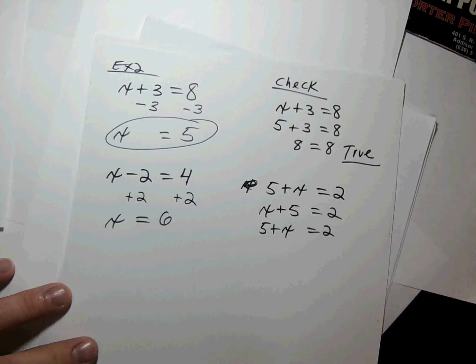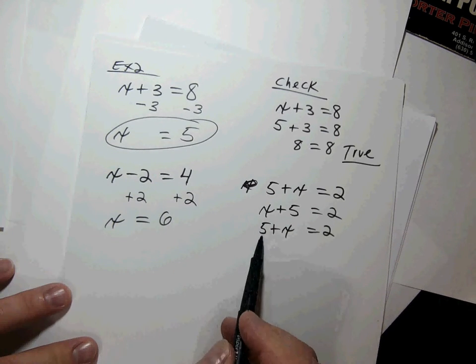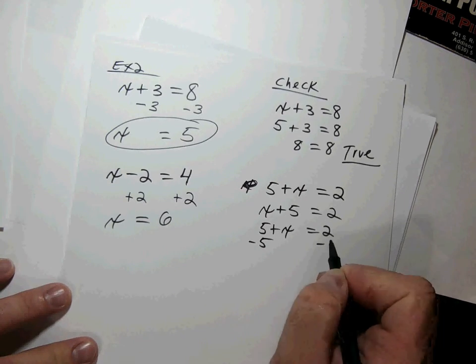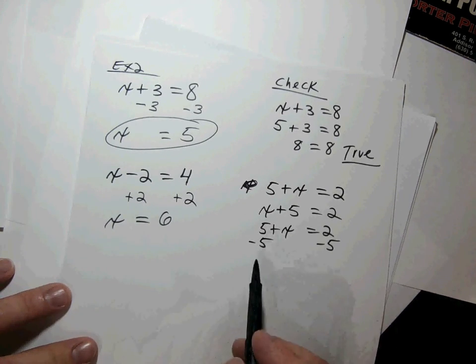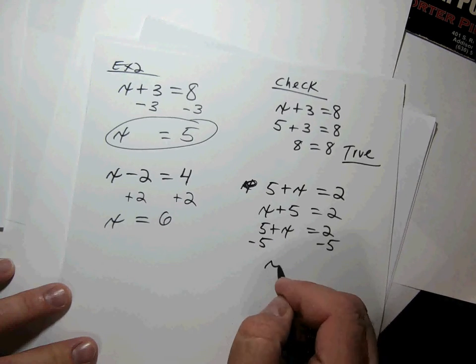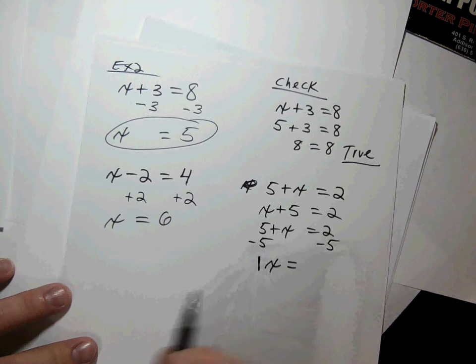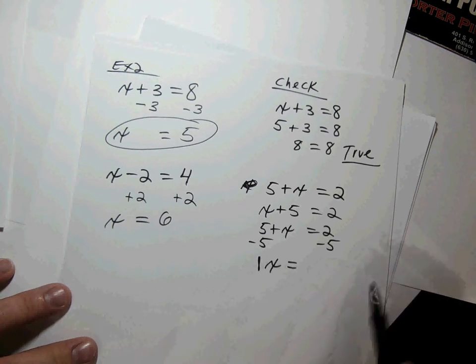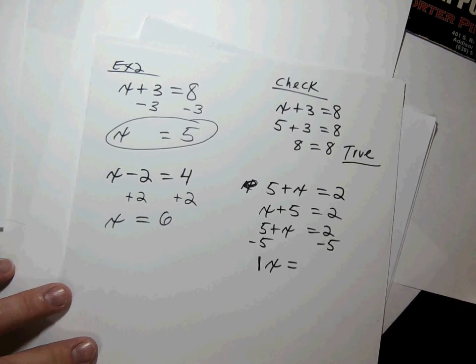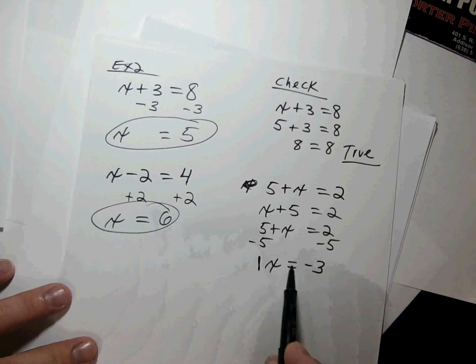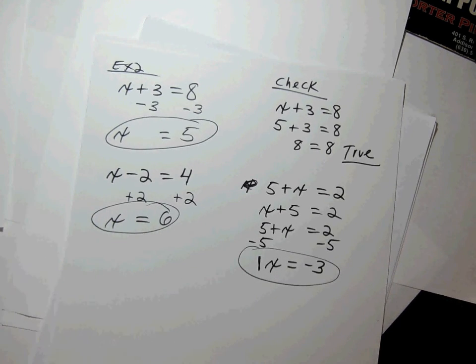Okay, x is there, it's fine, nobody's hurting it. It's got a plus 5 here on the same side, so if I subtract the 5 away from both sides, 5 minus 5, gone. The only thing left over here is x and an equal sign, and that's what I want. Again, 1x, which is crucial, and we'll get to the point where we don't have 1x, but right now we do. Well, I got to do this over here now. 2 minus 5, negative 3. X equals negative 3. Okay. All good there?